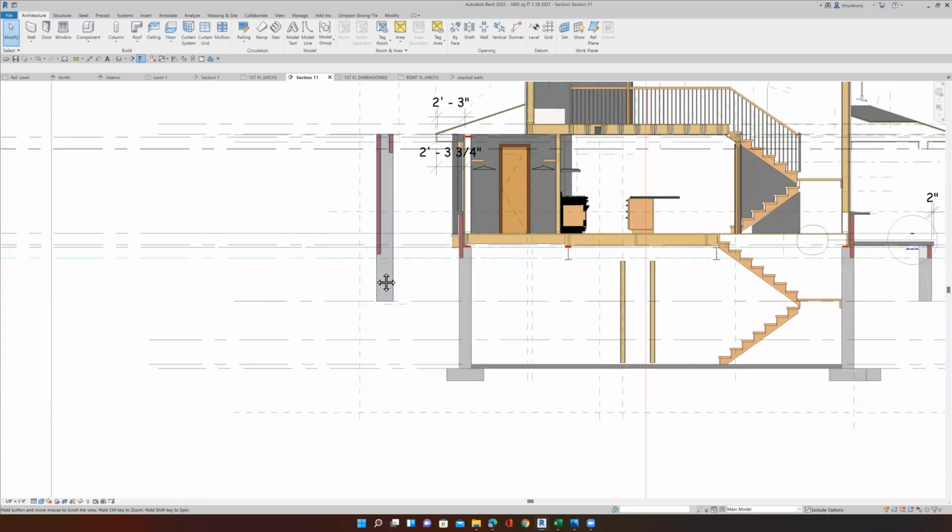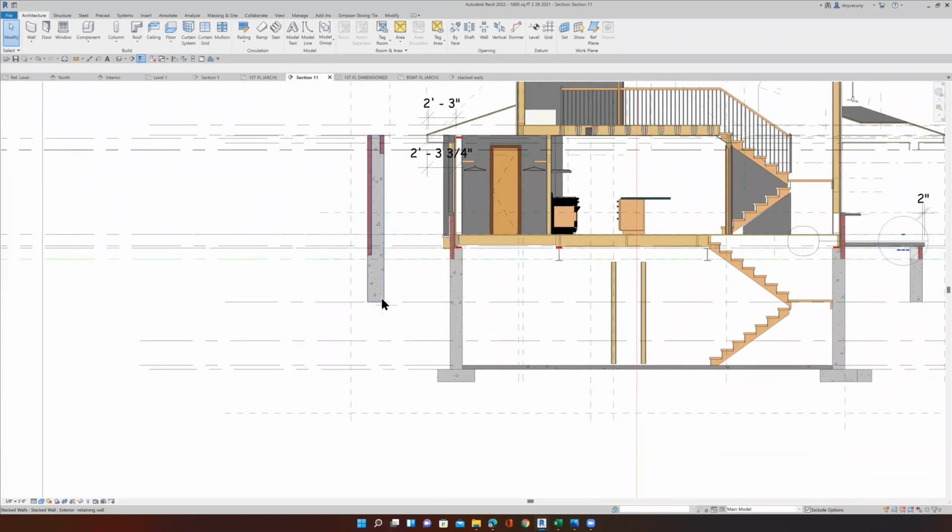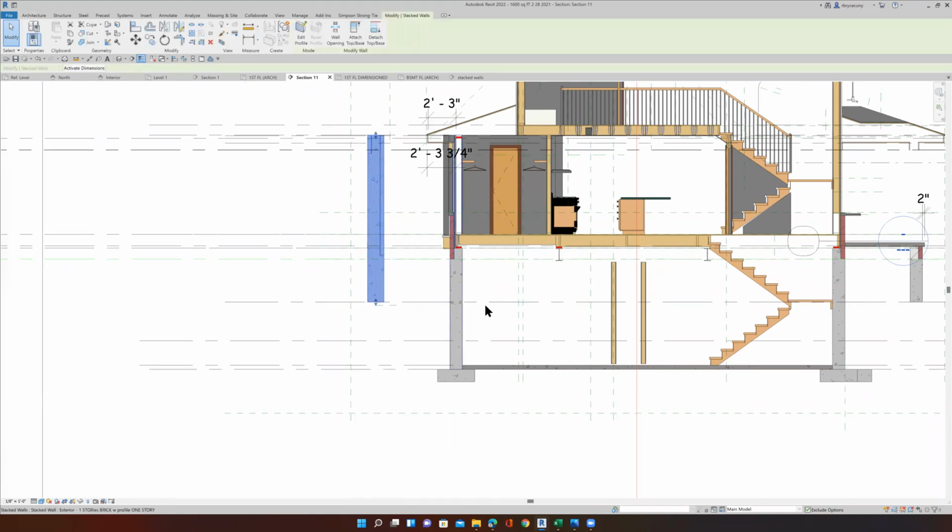So now this is a footing and it's backwards because I want to finish on the side that people would look out and see. So the base constraint of this wall now, I'll just set it up as bottom of the basement wall minus 42 inches.